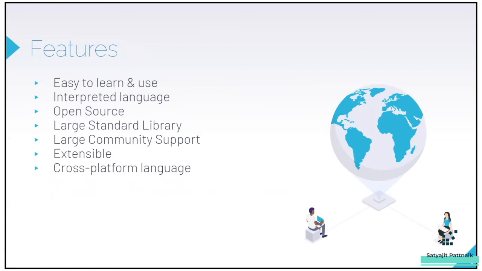There are various features of Python over other languages. It's quite easy to learn and use. Writing a code in Java might take you seven to eight lines. The same thing is possible in just one or two lines in Python. It's an interpreted language, open source. It's freely available on the web. You can just download it and use it. Large standard library.